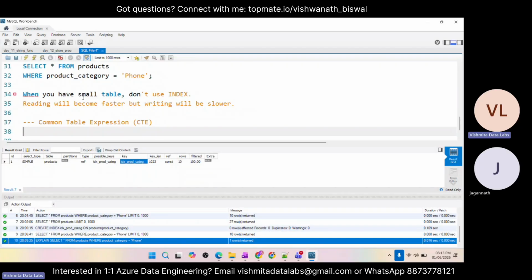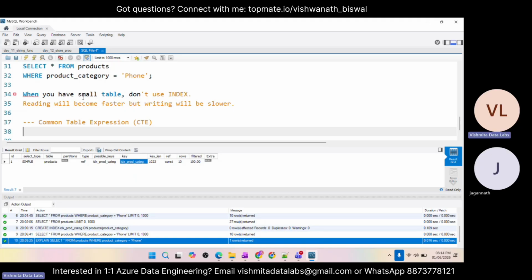This is basically to write clean and readable SQL, to avoid repeating logic, and for easier debugging, we are using CTE, common table expression. Remember one thing, this is just a temporary result set, which will exist only during the query execution.